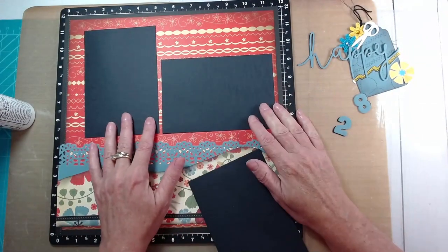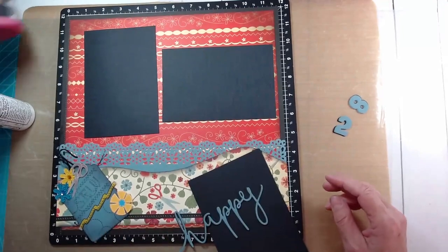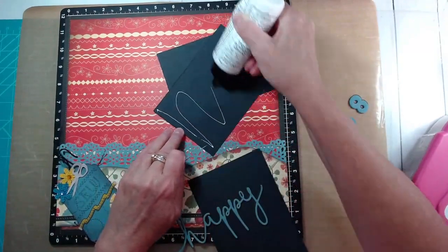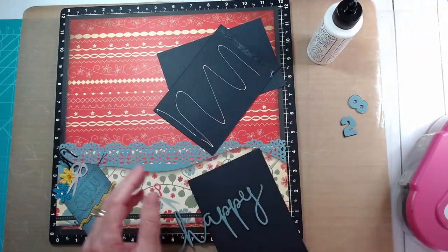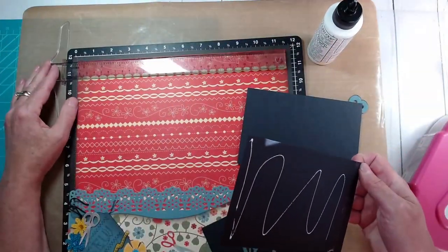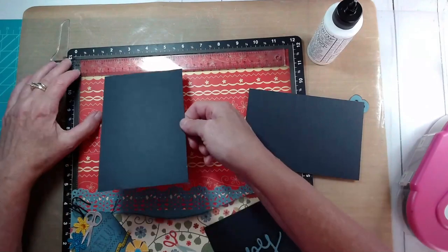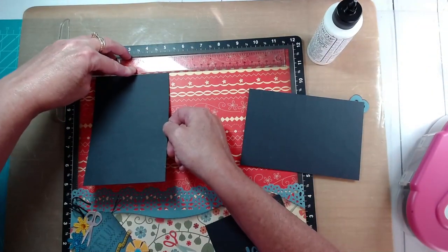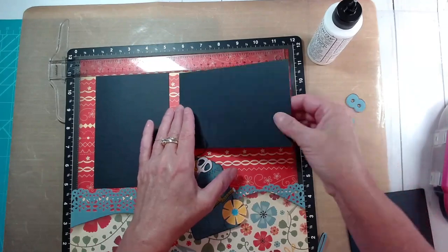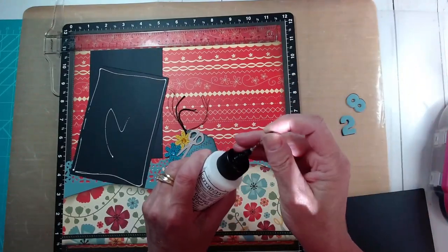I'm figuring out where I want these mats to go. I have more than two photos going on this page, so I'll be incorporating flip flaps from Close to My Heart once I put the photos on. The ATG ran out, so I had to go back to my Bearly Art glue to help glue these mats. The T-score ruler works wonderfully. I have exciting news from Close to My Heart: there's going to be a brand new T-ruler coming out, hopefully available in September. It's magnetic so the T part comes off the long ruler, and it also has holes for piercing — combining the T-score ruler and the old piercing ruler into one.